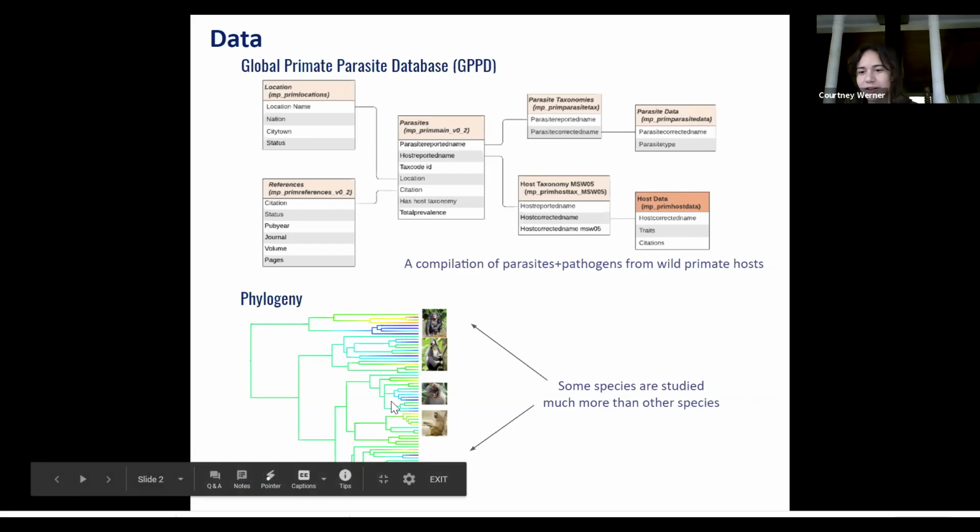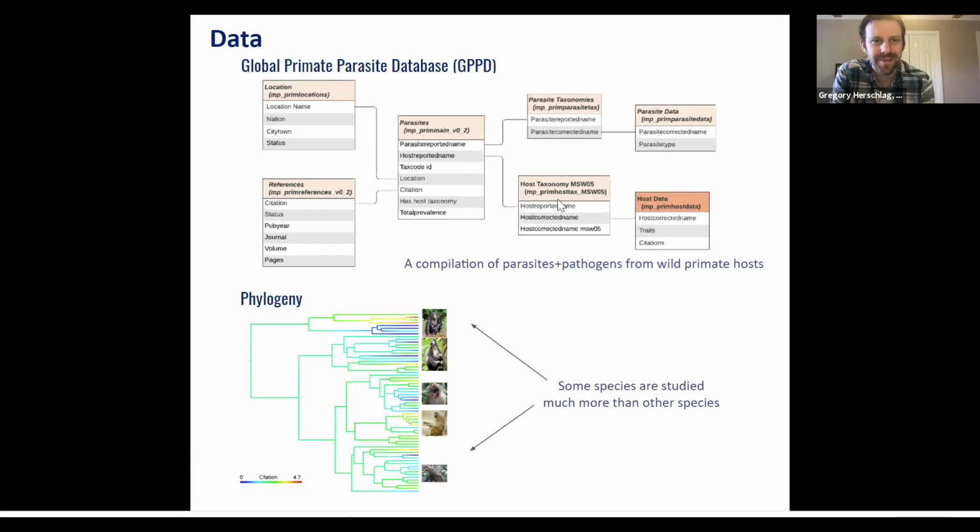I could take that again unless somebody else feels inclined. I think since there is so much variation in the number of studies on different primates and studies on different parasites, there's huge variation in parasites that have been studied as well, with viruses, for example, having lower citations. I think it would be really exciting for a lot of those less studied species to be filled in, and then the parasites that are found in those species that have been studied either not at all or maybe only once or twice, we could see whether those correspond to some of the predictions that we have made.